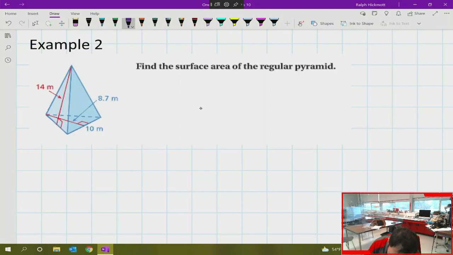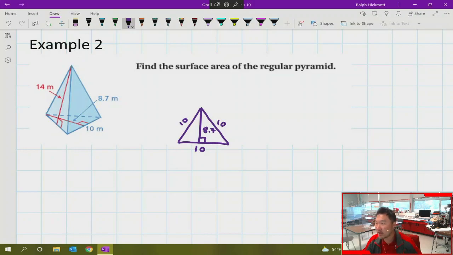I always start with the bottom. The bottom is a triangular piece. That's this bottom piece right here that I just scribbled over in purple. As I am drawing it, I'm going to put in the dimensions right away. One thing that you should be doing every time is to put those dimensions in immediately. The purpose of a net is to keep the dimensions and flatten down that shape and keep it all organized. If you draw it real quick and then put the dimensions in at the end, you may miss some of the dimensions, so keep that organization, or else you may find that you miss a couple dimensions or mix them up.